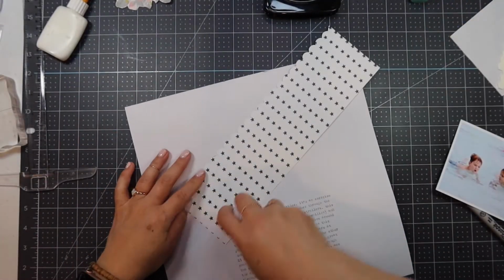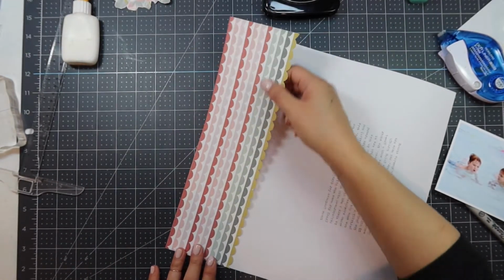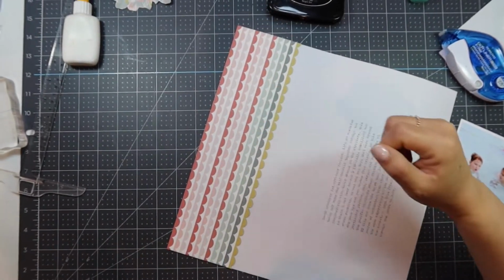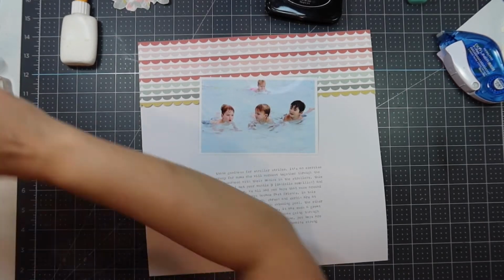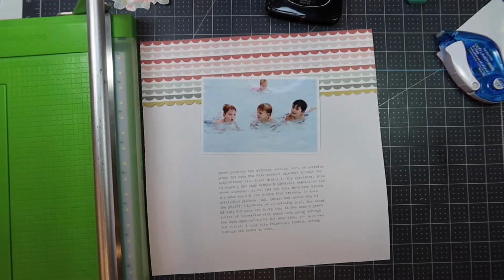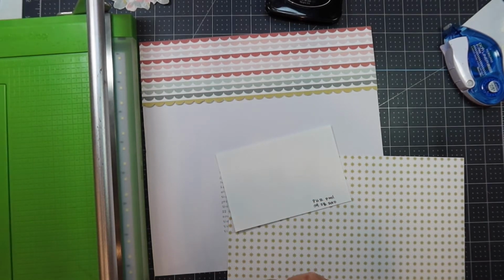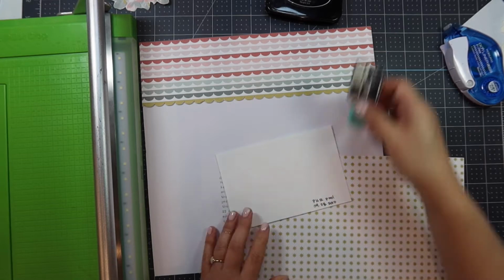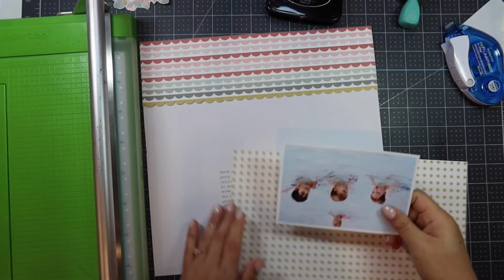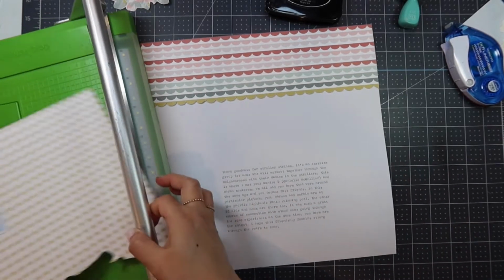Okay, after I do this journaling, I cut off a portion of the cardstock with the scallops because I want that to be the top portion of the page, and I did fussy cut the scallops under that mustard yellow green color. And so what I'm going to do is take a scrap piece of paper, and this is gold starburst, and I am getting the date of this picture, but I just realized I did not date stamp it, so I will have to do that after I finish voicing over this video.